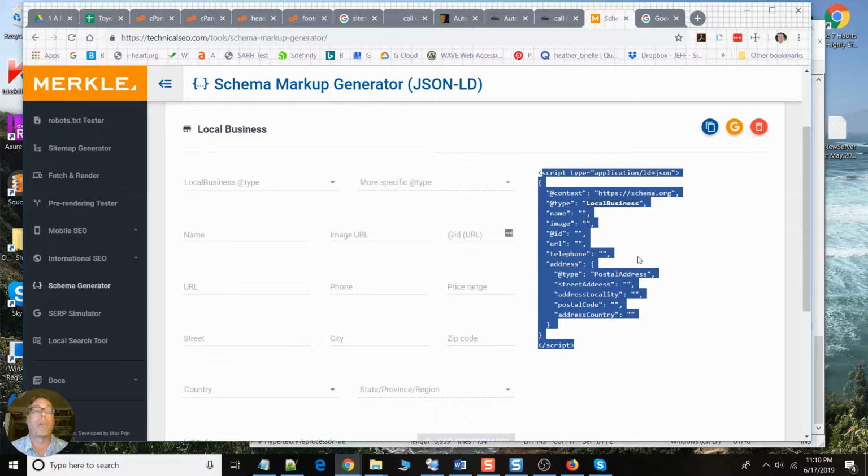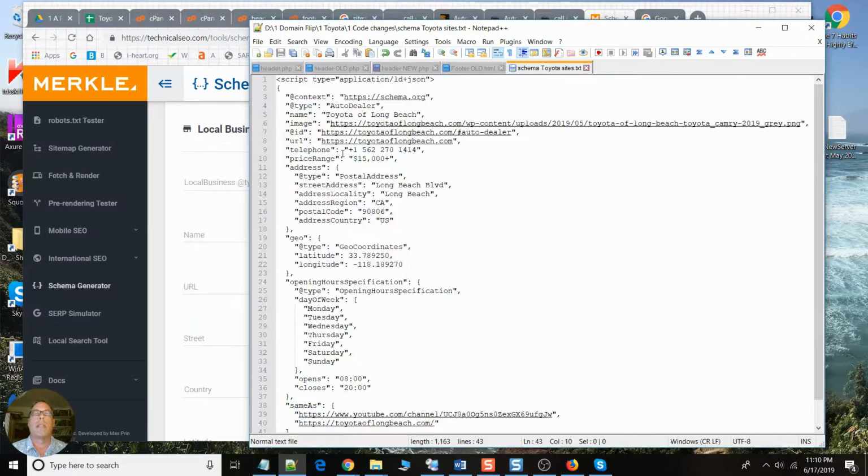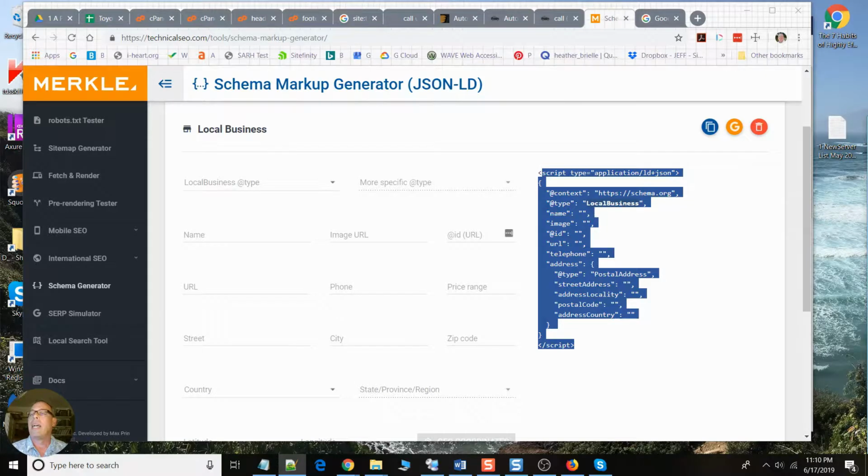Half the time I broke it. So yeah, I kind of went with easy stuff here. So let me bring up my file here. I got my cheat sheet of my old schema, and I'm just going to show you how I copy and paste this in here. What I usually do is a cheat sheet file, a text file. So as I'm building these, I've got all the information already done. That's just me. I usually have a copy and paste sheet.